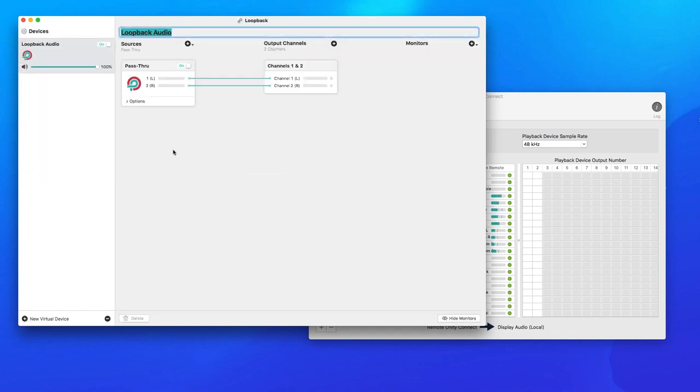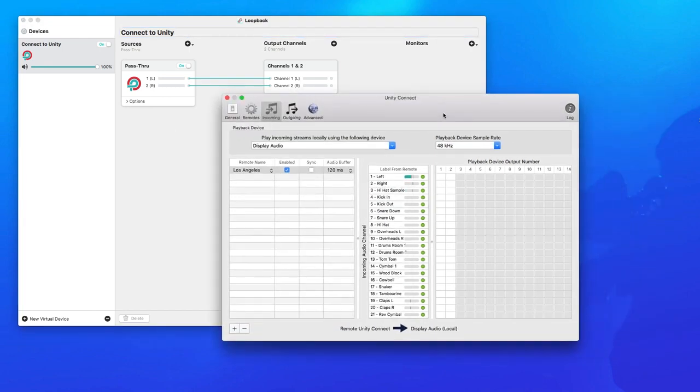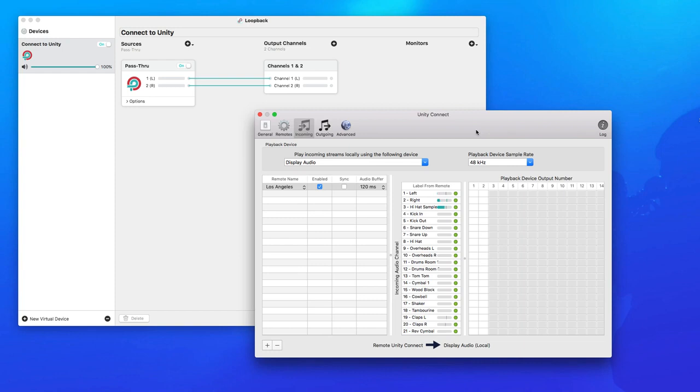And I'm going to call it Connect to Unity, because it's Unity Connect audio that's going to be going into the Unity server. So hopefully that's not too many Unity words, but basically it's Unity Connect, this product, being brought in as program feeds or injected into the party line channels of the Unity Intercom server.